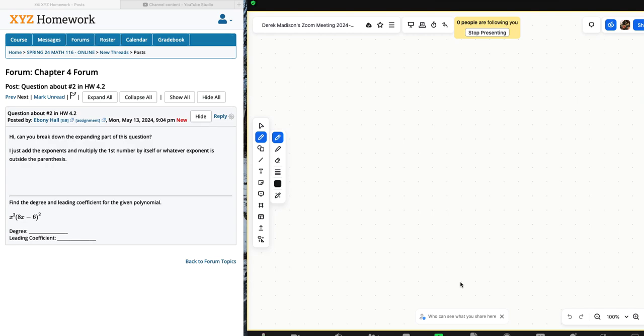For this one, we're asked to find the degree and the leading coefficient for this polynomial. And they gave it to us in factored form, so we'd have to try to figure out what it would come out to if we did FOIL it all out. And we want to do that with as little suffering as possible. So we're not going to FOIL, but we're just going to think about what the pieces would do if we did FOIL.